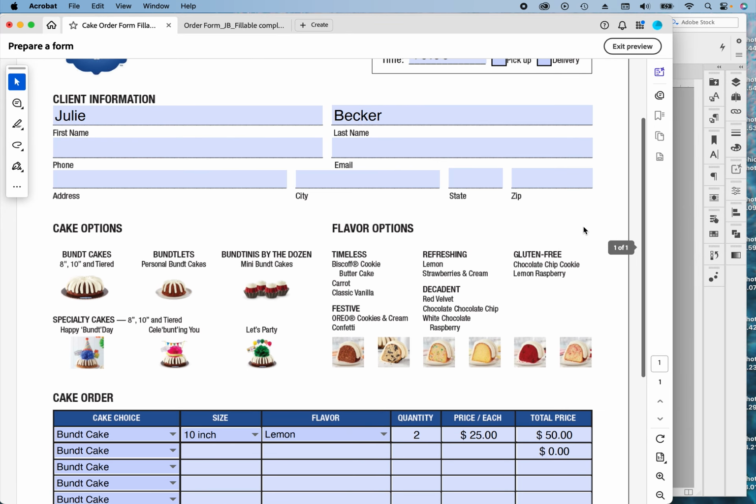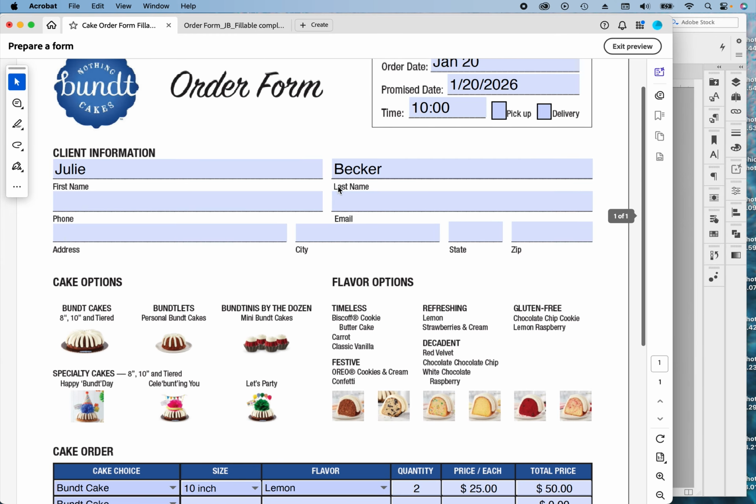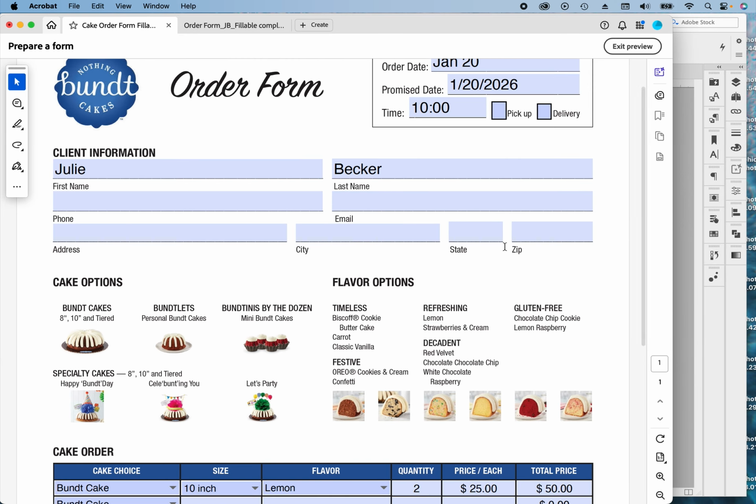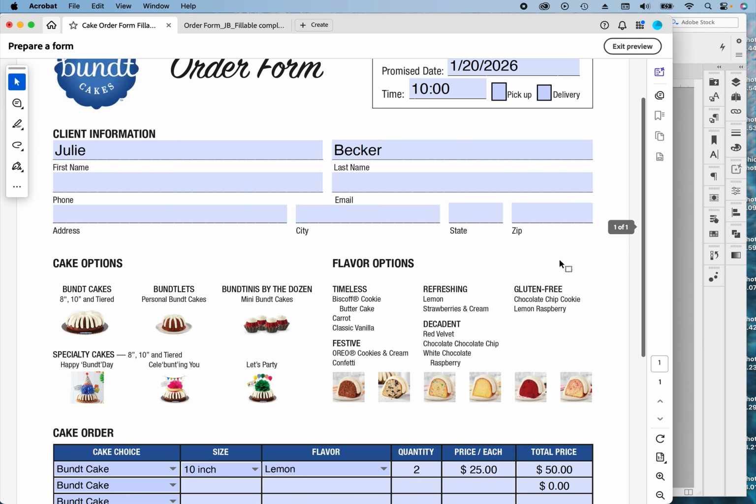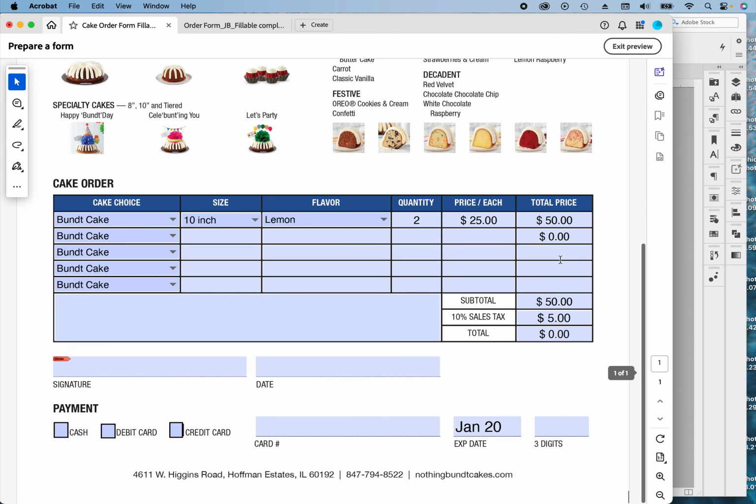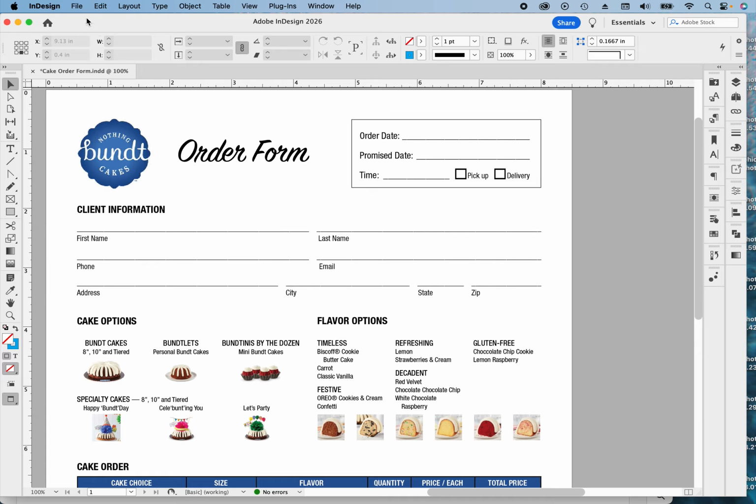But anyhow, you can see how everything's nicely aligned. You need to make sure your file is set up in InDesign so it's really nice and clean, so when you put the fillable fields in here, it looks good as well. So going to InDesign, I'm hoping you remember how to use tabs really well and work in charts. But I'm going to go through this with you a little bit just to make sure we have good clean lines.